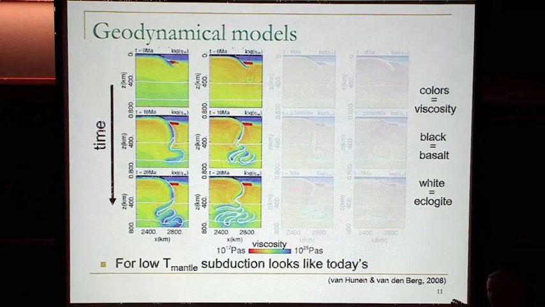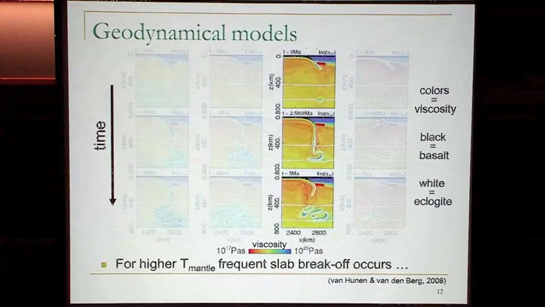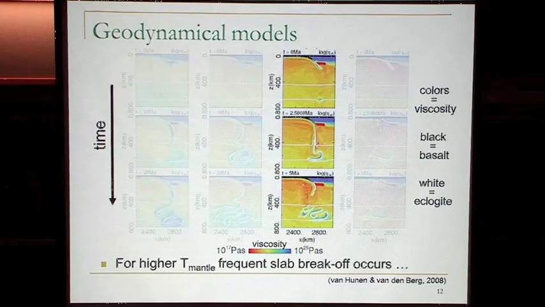The weaker mantle, and actually the weaker plate as well, leads to a faster plate motion, just like the parameterized convection models suggest. However, unlike the parameterized convection models, if you keep on increasing the mantle temperature, you keep on weakening the plates more and more. At some point, the plates become so weak that they are too weak to withstand the extensional stresses that occur in the slab itself.